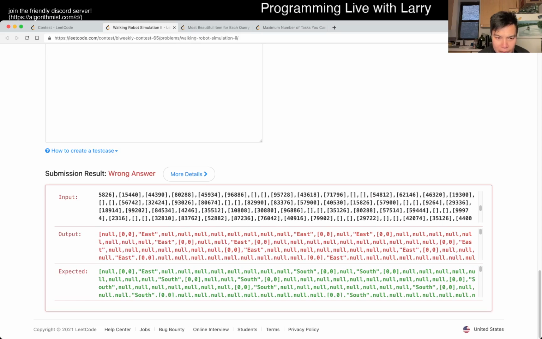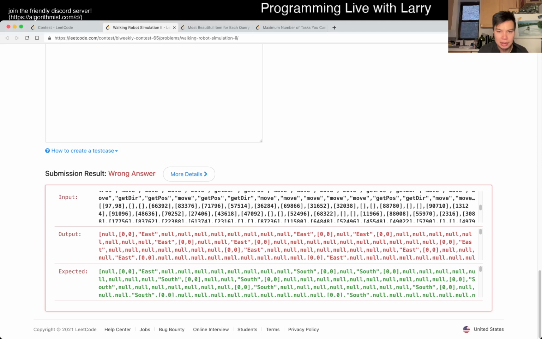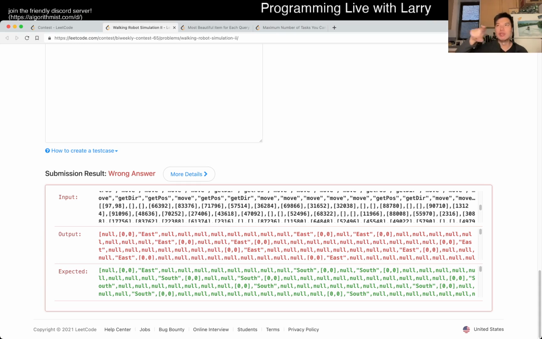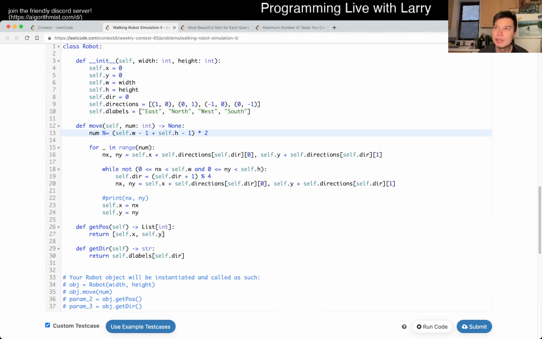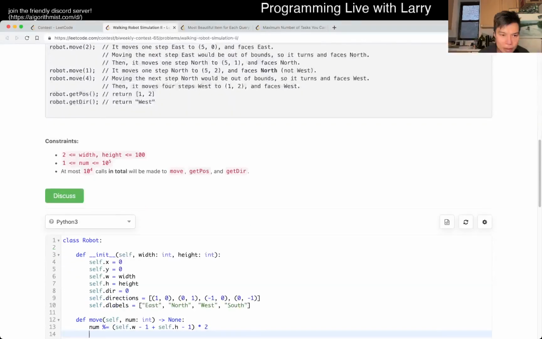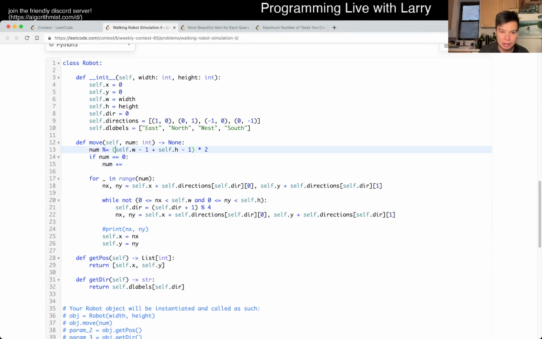How are we always at 0, 0? Are these just multiples? What's 97 times 98? But we got that math right. We're just facing the wrong direction afterwards. Oh, because we loop back to the same spot, but the direction is different. I didn't really consider this. Okay, but what we can do though is we do this, but we also... okay, so does num have to be greater than 0? Yes. So if num is equal to 0, we still do.